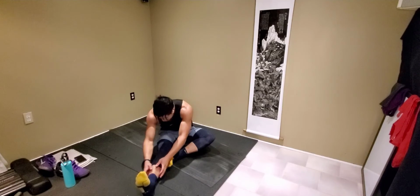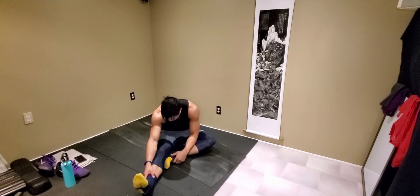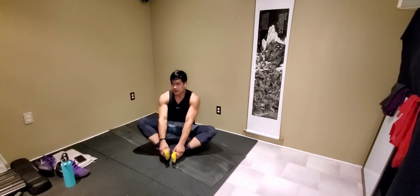Toes point towards you, knee straight, pulling yourself a little closer, chest closer towards your knee. Feet nice and stinky. Oh, I worked a full day and then came to work out, and now we're here stretching. Let's come for a butterfly stretch.